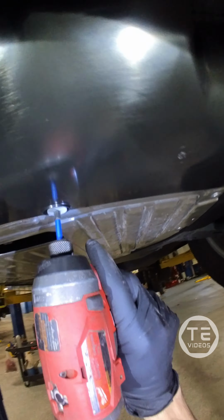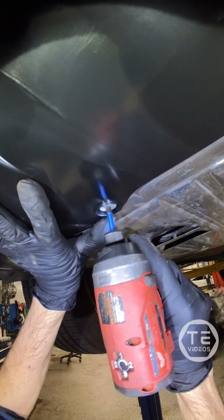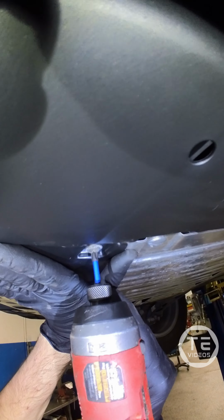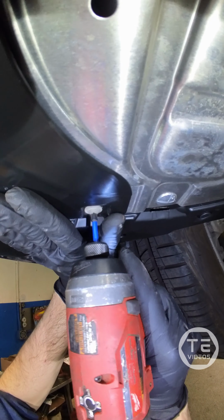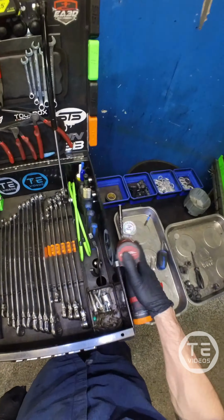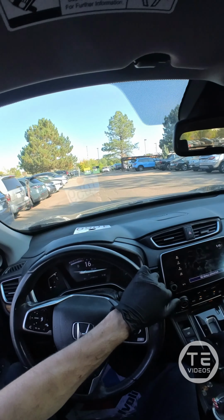What do we got? PH3. Slip these guys in here. That's looking real nice. Switch to the PH2, put this bad boy back. And we're just gonna take her home here, bud. Taking her home. And that is looking quite mint. We like that. Yeah! This concludes how to replace a CRV splash shield. Good luck, everybody else. That splash shield ain't going nowhere.